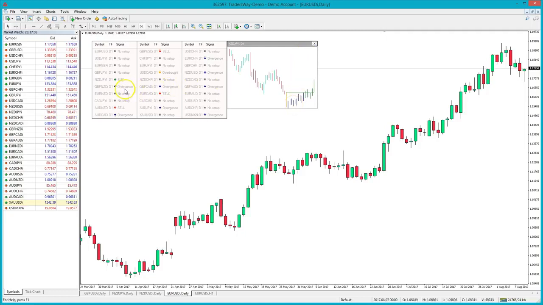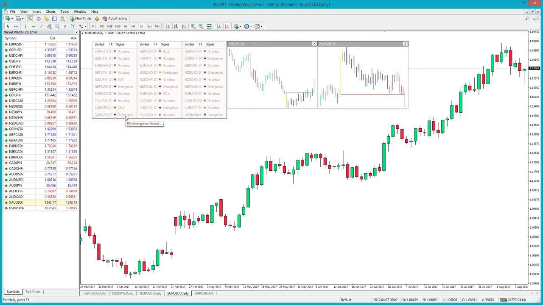That's a really nice feature because you don't have to be pulling up charts. Everything's right there for you. As you can see here, this is the time frame. So we got the symbol, we got the time frame, and then we got the signal that's showing. These are all daily charts. You can see up here, daily. These are all daily signals. That was a buy signal for New Zealand yen. If you click on this chart, it'll show up right here. This is a sell signal for the Aussie New Zealand, and so on and so forth.